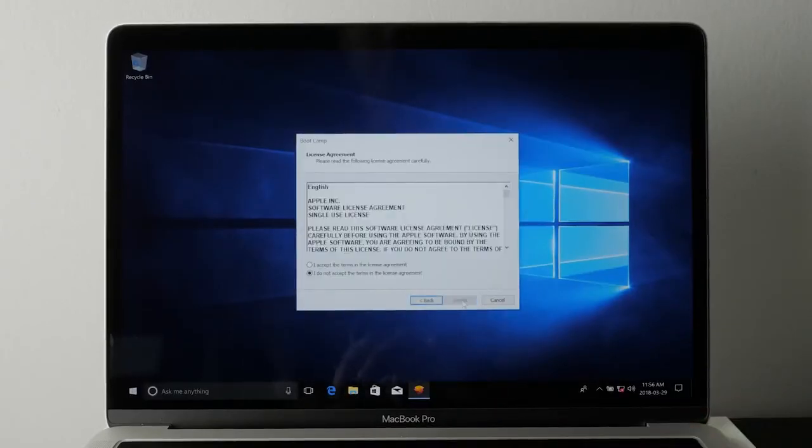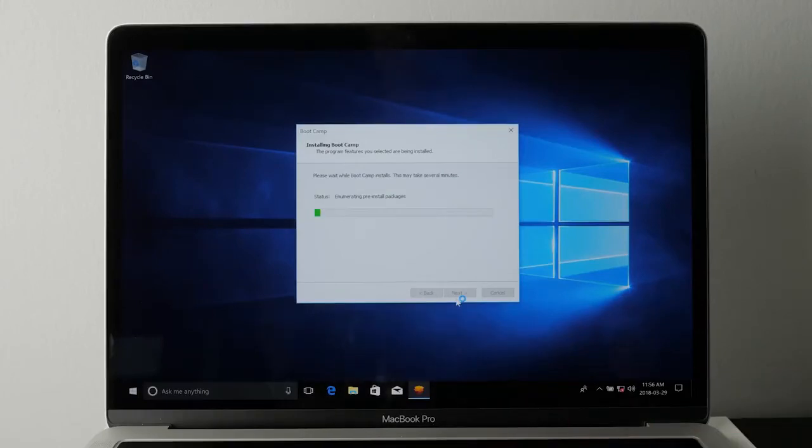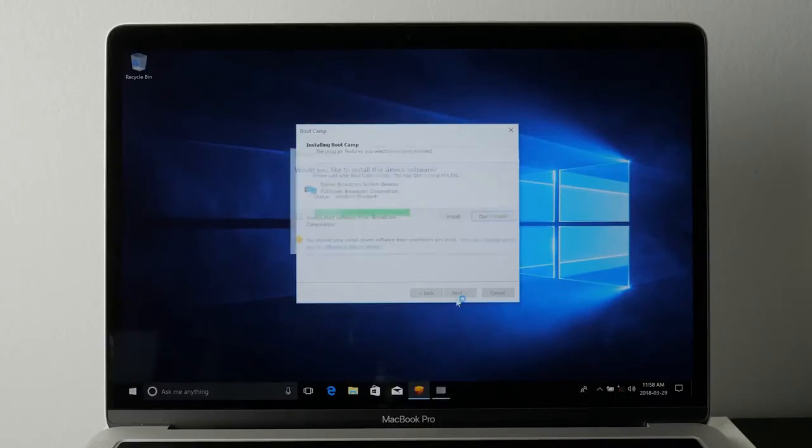Now we're going to install some other drivers. Now this is before we connect to Wi-Fi, so you don't have to be connected to Wi-Fi for this. We're just going to click install. If anything pops up, just give it a read and click accept and go through this process. You can see here, would you like to install this software? Yes, just install it. Go through this process.